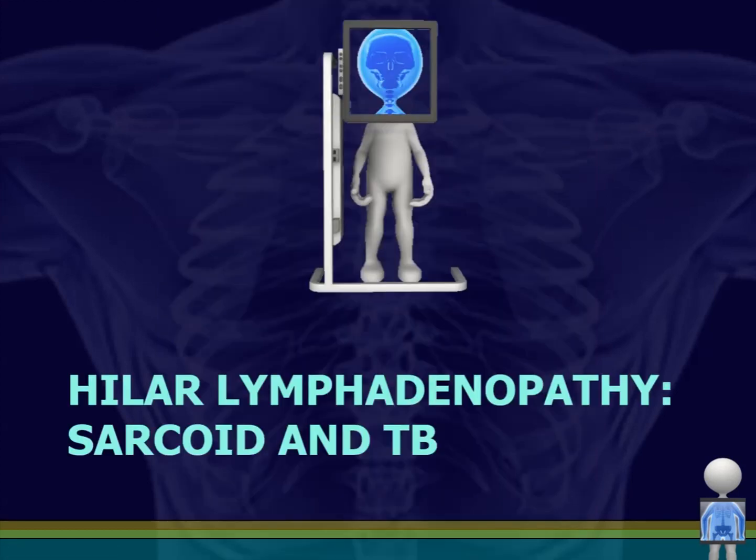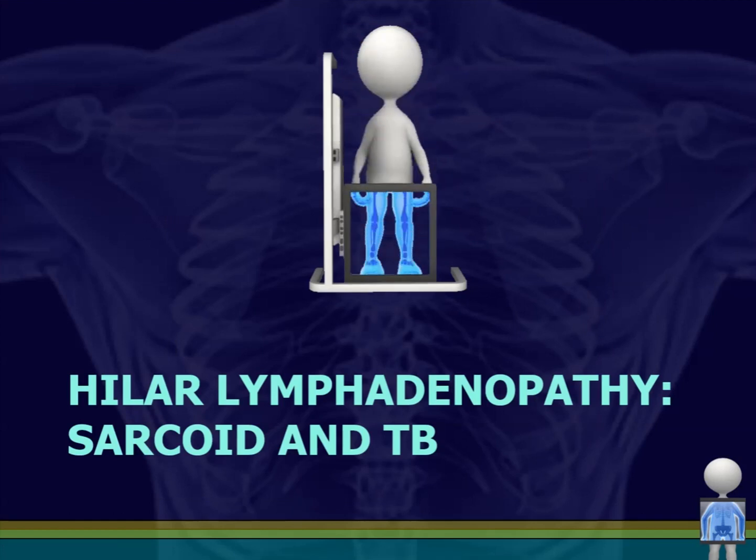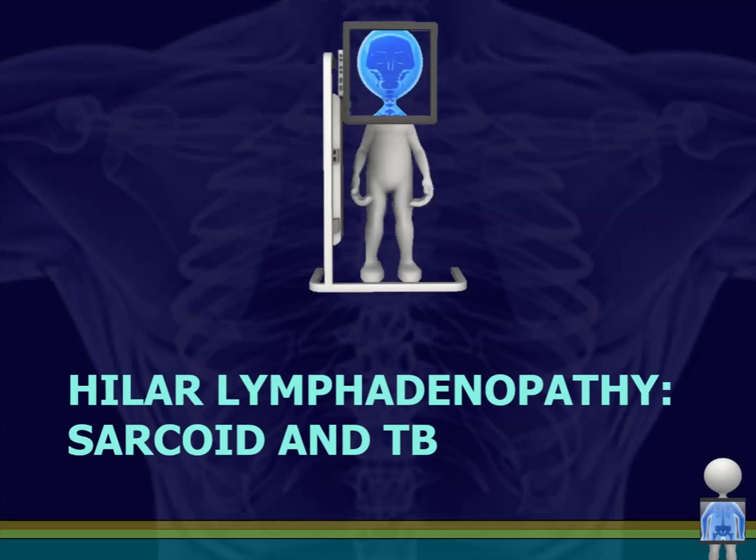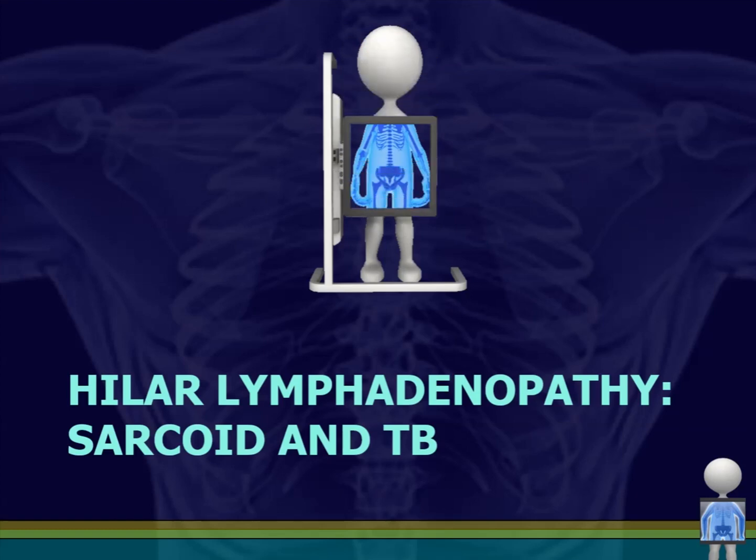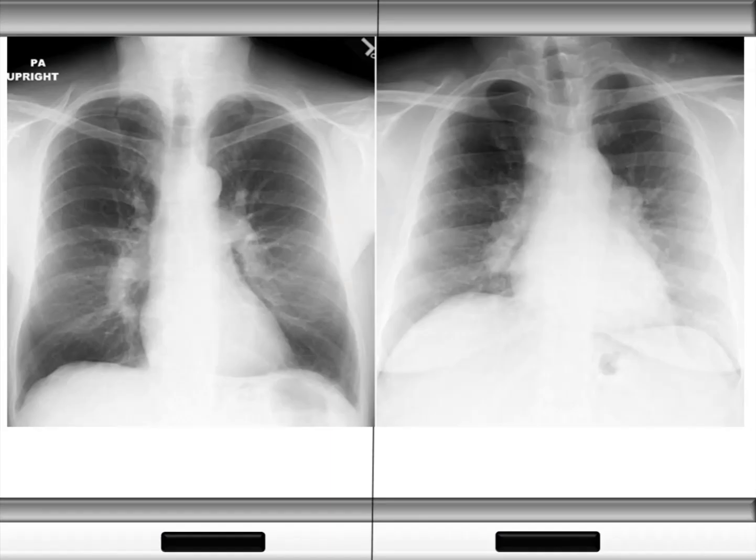And we can see the inflammation of the bronchus and the bronchioles as it goes out, this kind of diffuse pattern. Let's talk about hilar lymphadenopathy. Hilar lymphadenopathy is associated with other pathologies besides sarcoid and TB, but these are two that we're going to go over here. We can't go through them all in this lecture. I do want you to make sure that at some point as you study, you learn all of the potential pathologies of hilar lymphadenopathy. This is a picture on our light board here of hilar lymphadenopathy. So again, the hilar area is where? The hilar area is on either side here.